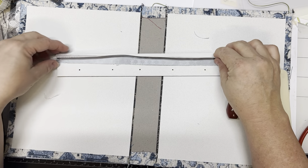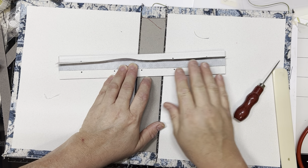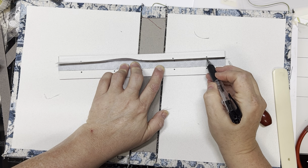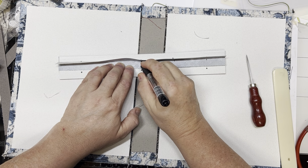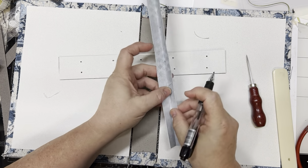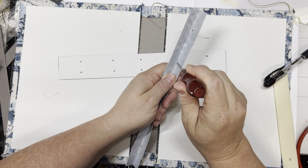And then I'll turn it to the side there. And I'll just hold it down whereas the ends are even. And then where the holes are, I'll just go to where the middle is on that fold, and I'll put the holes, or mark where the holes are going to be. There we go. And just in the valley, just poke the hole where it should be.